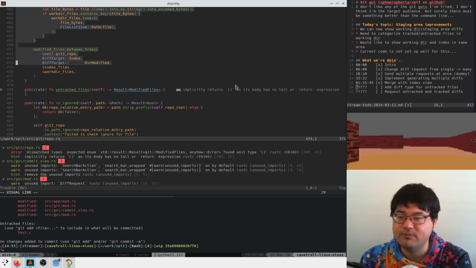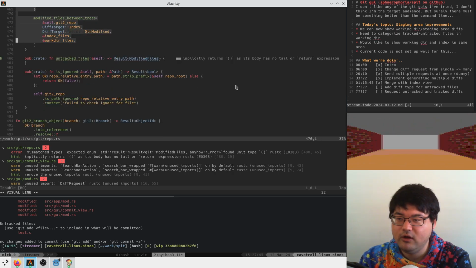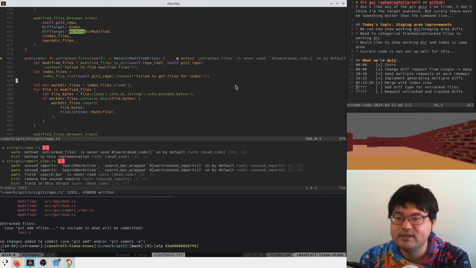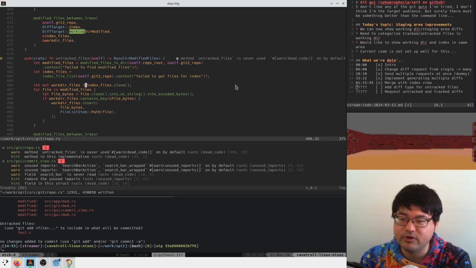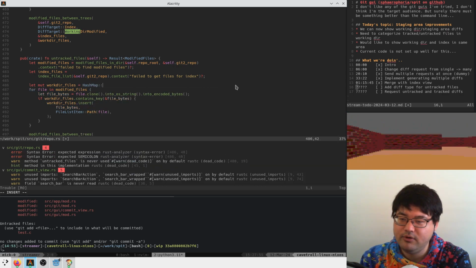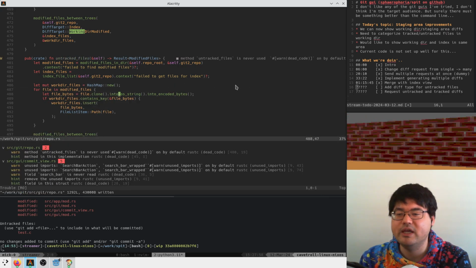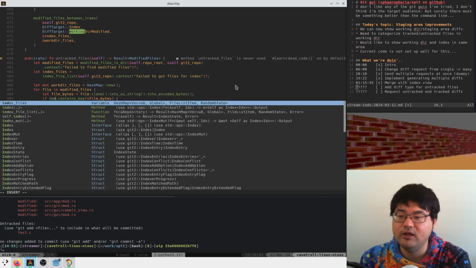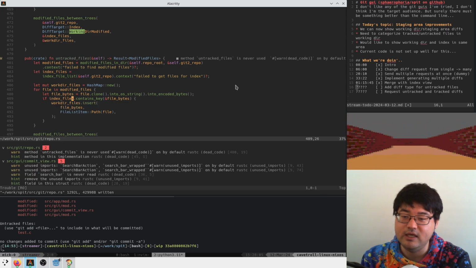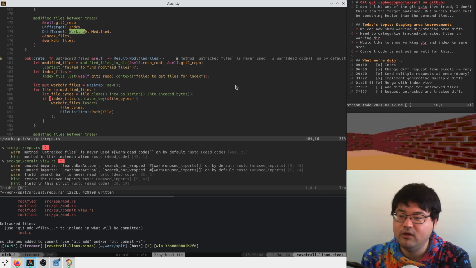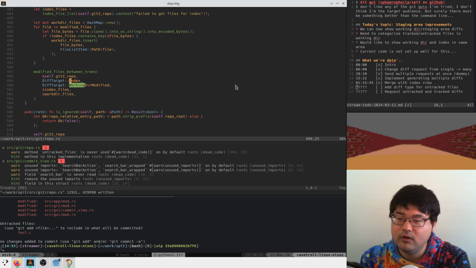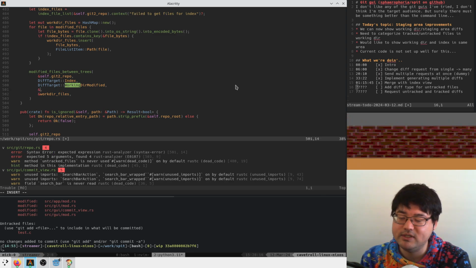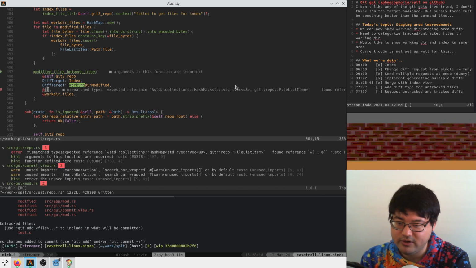And we're going to do the same thing that we did here, except we still need to look at the index, but instead the work dir files are going to be an empty hash map. And we're going to say for the file in the modified files, if the index files does not contain this key, then we look at it. And then we are going to use an empty list for index files. Yep.